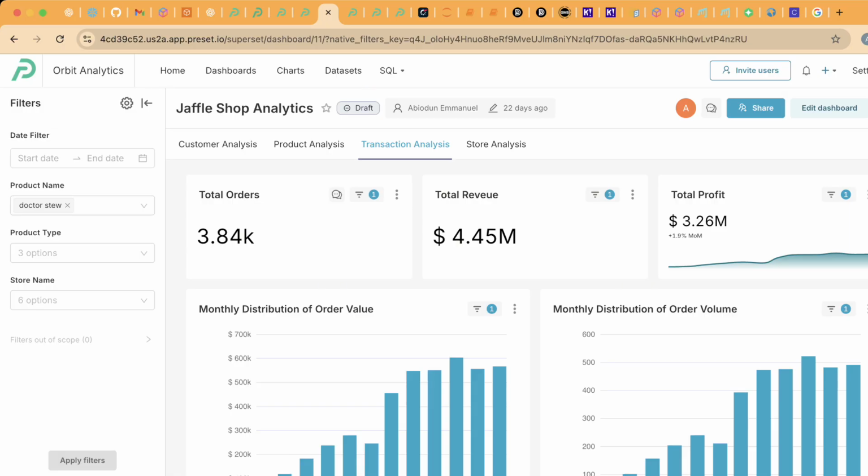So when you enable caching, depending on the time frame that you've already selected and it's already been cached, it doesn't have to go to the warehouse to fetch those results. So a pro tip here is to connect Preset directly to your Snowflake warehouse to see live data updates in near real time, definitely.